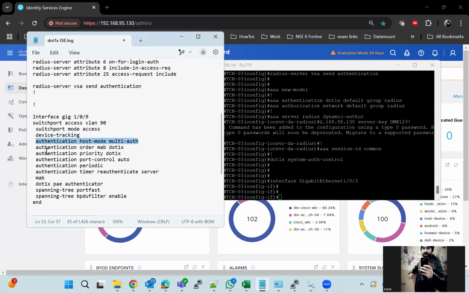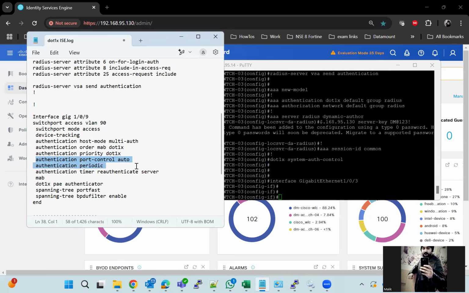This is used when, for example, your IP phone is connected to your socket, and your PC is connected from the IP phone. The authentication order is first MAB, which we will cover in the next video, and then Dot1x. Authentication priority Dot1x means that if you have both MAB and Dot1x, this switch will prefer Dot1x.